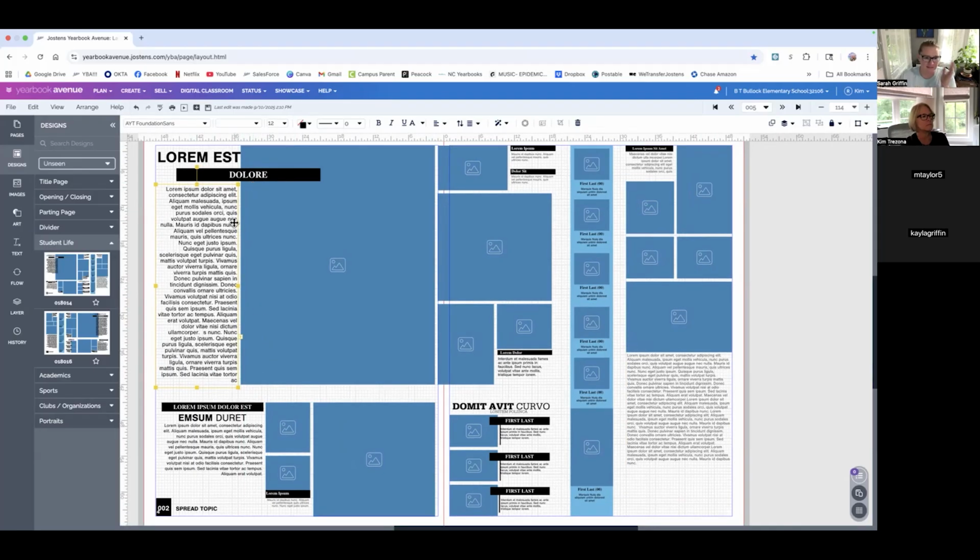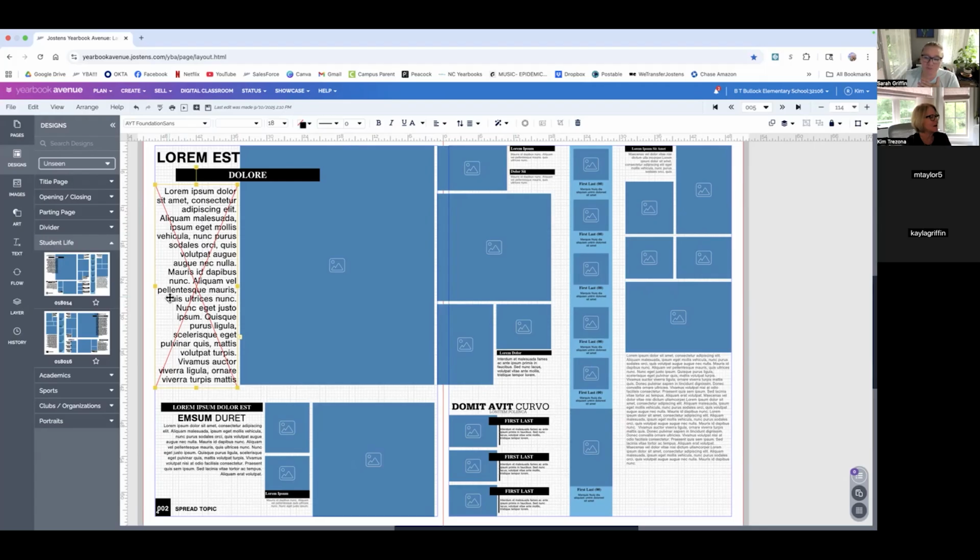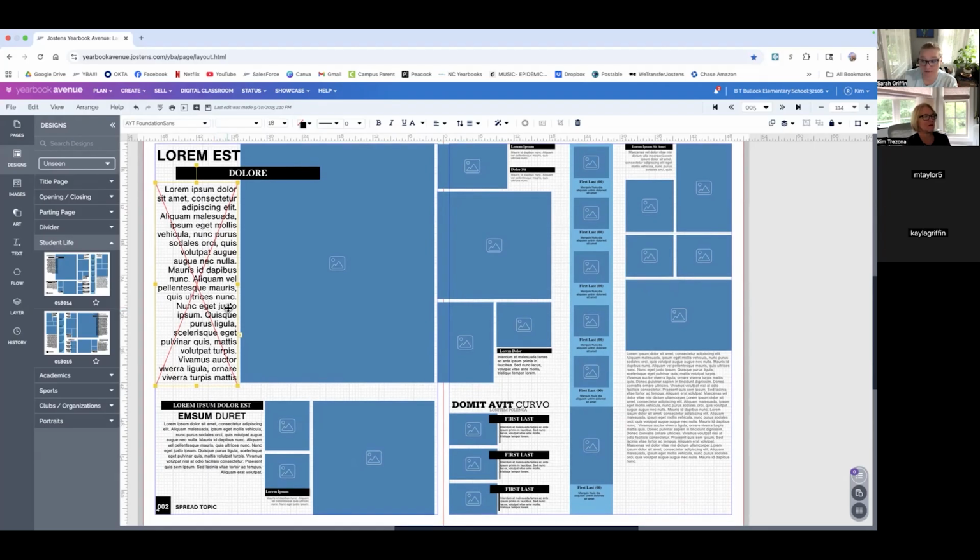Let's talk about this font size though, size 12. How do you feel about that for a body copy? That's perfect. Okay, I made this 18 because my computer screen's small, so I can't really see it. I know you said 12, but I like 18. Yeah, but it's going to be so much bigger when the book comes. You don't need 18. It's really deceptive. You think, oh, I need to make it bigger, I can't see it. But when the book comes and it's printed, suddenly you're like, oh, okay. I printed that pretty large.